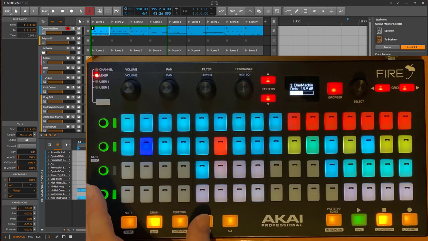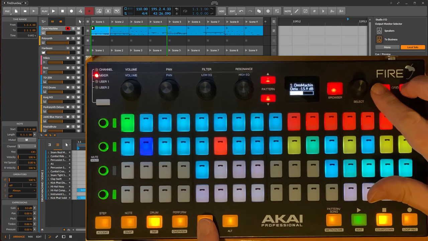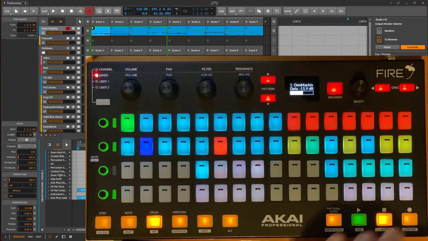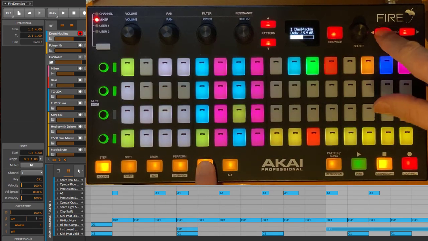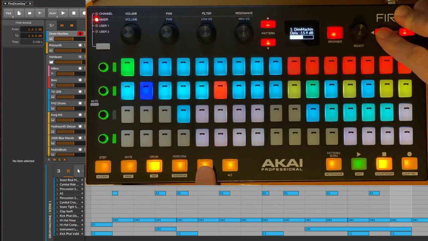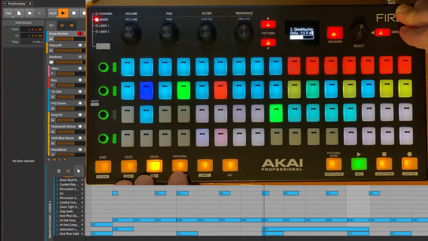And the last trick is, if you use the shift button with the create buttons, you can move the current pattern to the left or to the right. You can see that here, it's here, and now we do that one, and then it moved one to the left. You can also see that here better on the screen. And you can try out then some groove variations with that.